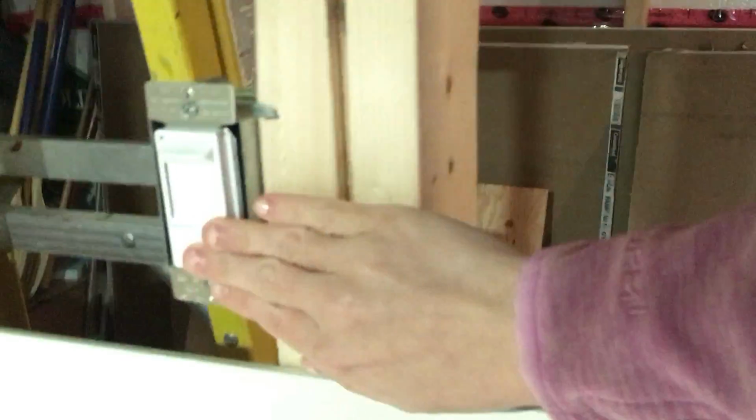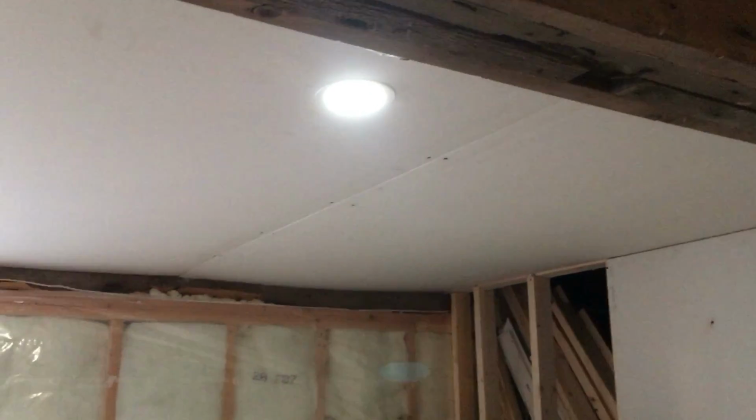Hallway, dark hallway. This is going to be one bedroom. And I got this light on a dimmer. We actually got these lights on Amazon, and I absolutely love them. They're so bright, especially where the ceilings here aren't as high. As you can see, I'm 5'7" and I'm touching the ceiling here. So, yeah, it's not a high ceiling. But yeah, this is one room, and this is the closet in this room, as you can see.